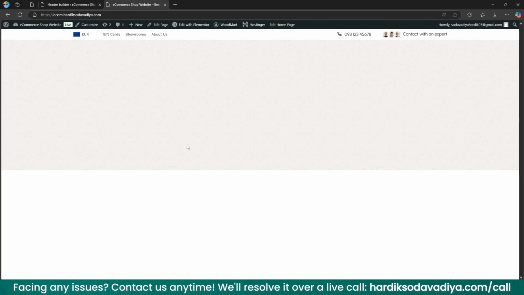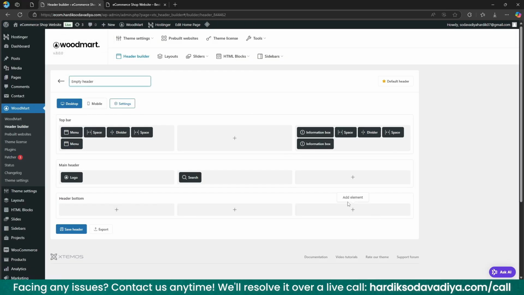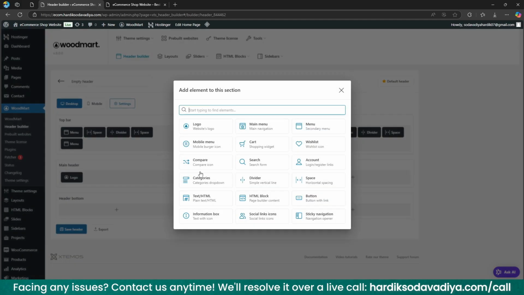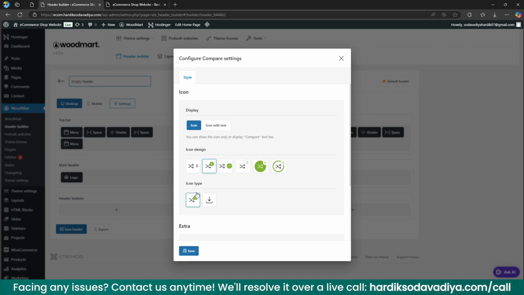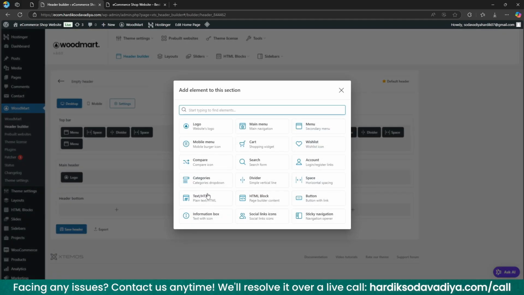So we have the search option, then if we go to the second part, we have compare, then we have space, then we have wish product, then we have, okay, let's take a look from here. First of all, the compare, okay, the icon should be like this, fine, no problem.